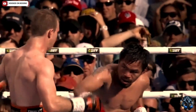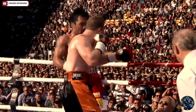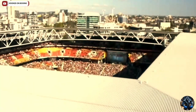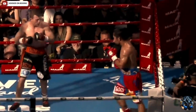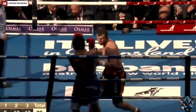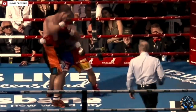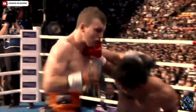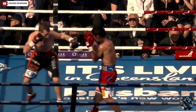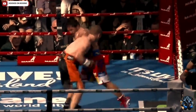Great scene here in Brisbane. He's keeping him defensive. Trying to make sure that he has the clean shots. Right. The left hand, the power hand. We're out for round number 4. He's better than anyone. Effective aggression. Leaves himself wide open to counters. For you fans at home, watch that little subtle trick. He doesn't just throw a punch, right, and then throw the left hand.